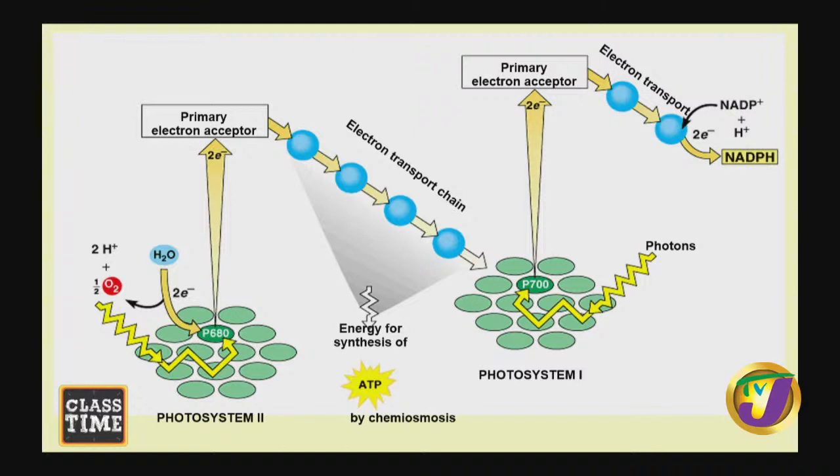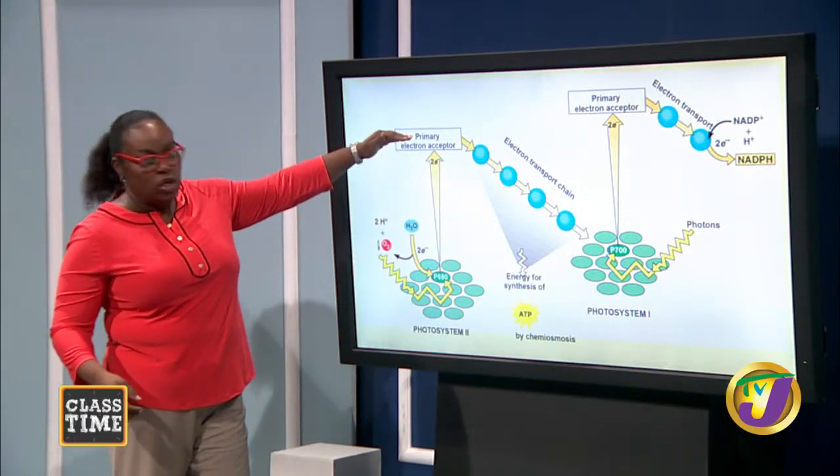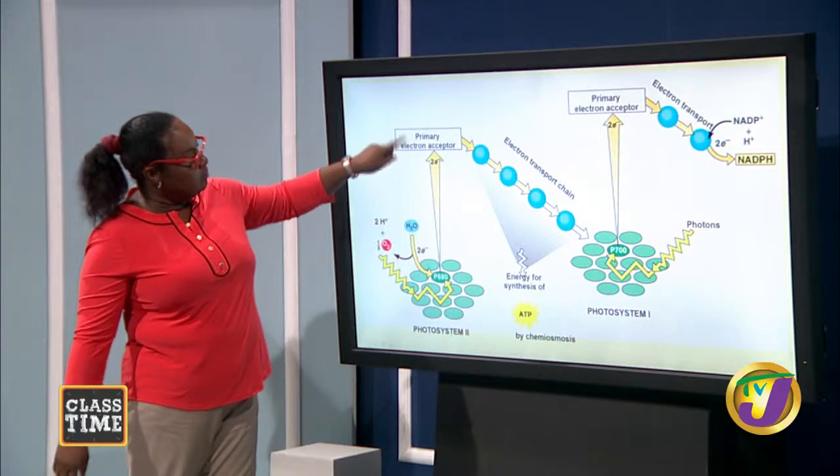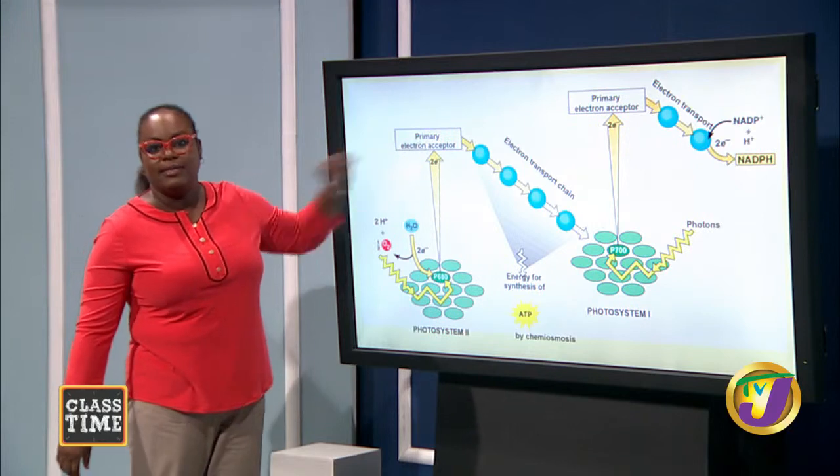680 nanometers. But they call it P680 for short, and we will do so too. Now, when P680 gets excited because of all of this energy coming from the accessory pigments, which are the other pigment molecules in the system, and also from the sun, what happens is that 2 electrons get promoted to a higher energy level. That promotion of the 2 electrons to the higher energy level is accepted by the primary electron acceptor.